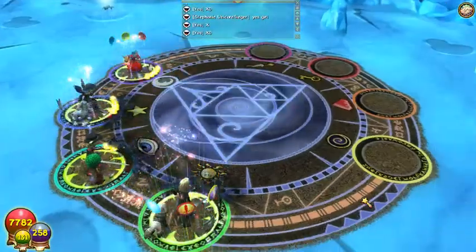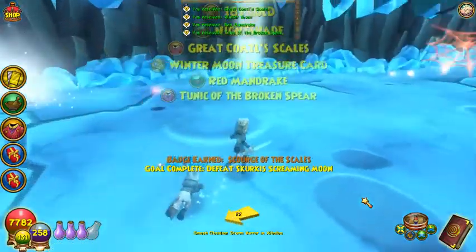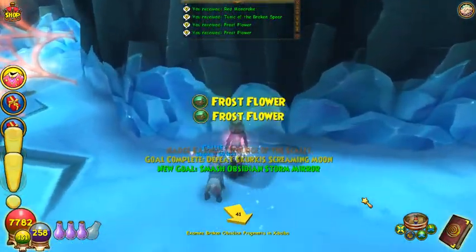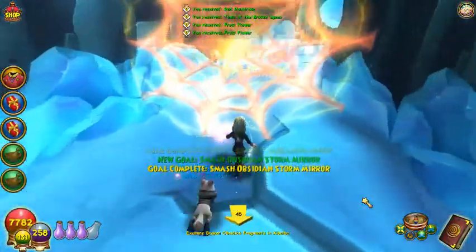Fizzle a shadow spell. I've never seen that happen. Magician, that's so cool. That means I probably earned a badge for killing a bunch of dinosaurs. Ooh, frost flower. I do not know what that was.